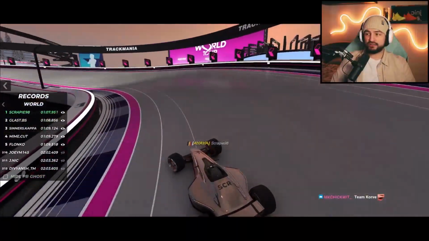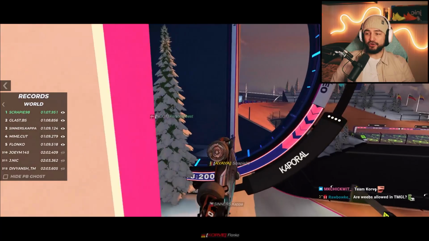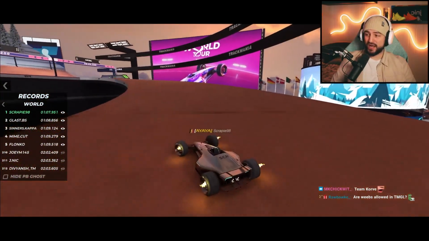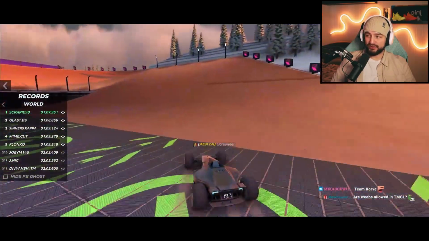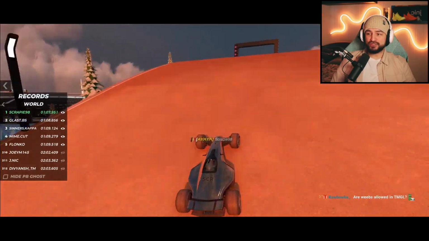Now we're gonna go into this quarter pipe or half pipe ice jump. I think we're gonna also see a few changes in positions here, because you can risk it quite a lot. Scrappy executing it perfectly right here. You want to get that low air time, and then just enter the booster as fast as possible.